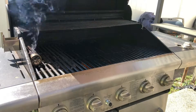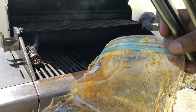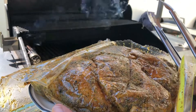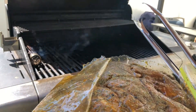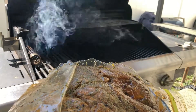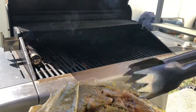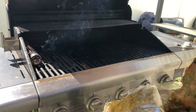Let me take our chicken. What did I do with our chicken? Our chicken was marinating for two days. What did it marinate in? It was marinating in some cilantro and olive oil that I put into the food processor to make like a little pesto. We had some Italian seasoning. We had, of course, Chef Paul's triple play with the garlic, the onion, and the seasoning salt. And now we're going to take this and put it on the grill.